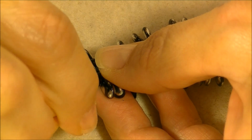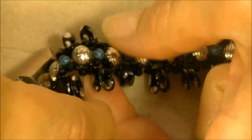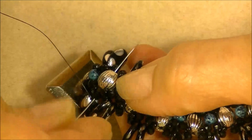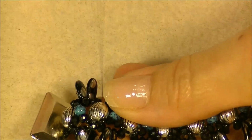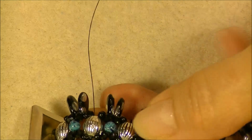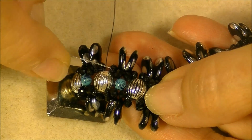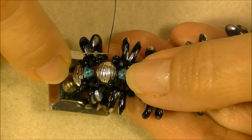And then I'm going to go into this crystal here. So I'm just sewing around the beads in my main unit and then back down into my 8mm round bead, like this. I'm going to pull it tight. And then I'm coming out here now. So now I'm going to go into these main beads here.